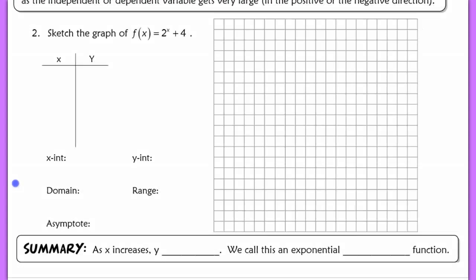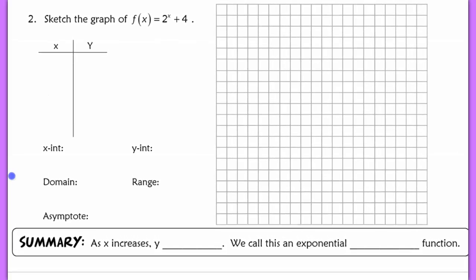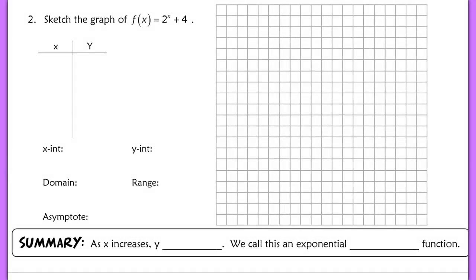All right, we're going to sketch the graph of 2 to the x plus 4. Now, when we think about translations and transformations, this plus 4 is similar to seeing something like y equals x squared, our mother function, plus 4. Remember, that only moved up that function 4 units. So this is actually what's going to happen too in this exponential graph that we're going to show in just a second. But I want to first just graph our table because that's what our objective is, to graph using a table.